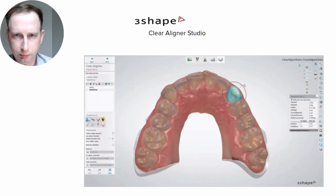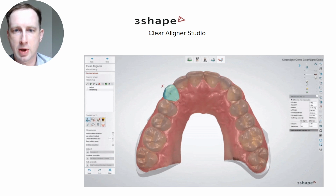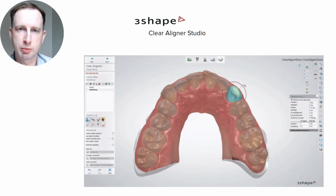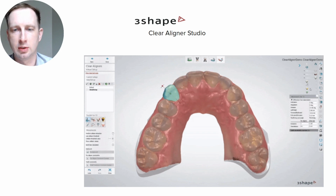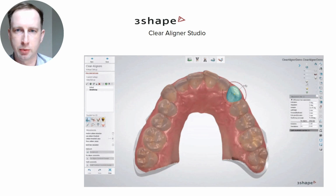have you. For aligners, there is a lot of software on the market now. A lot's changed in the past couple years, but I still think that 3Shape's Clear Aligner Studio is probably the premium offering in the space. And I just wanted to point that out as sort of thinking of this as two camps. Sort of the most comprehensive, the most powerful software to make aligners. 3Shape Clear Aligner is in the top of that for my mind.